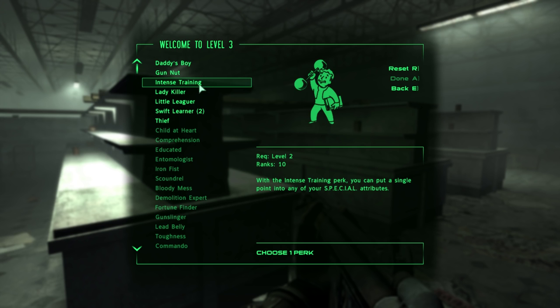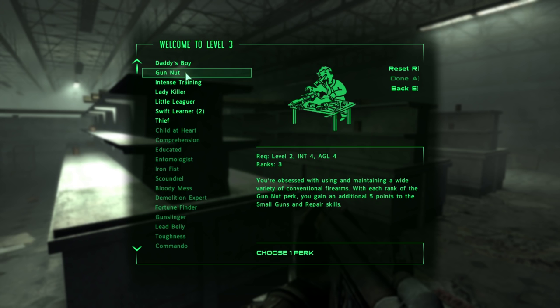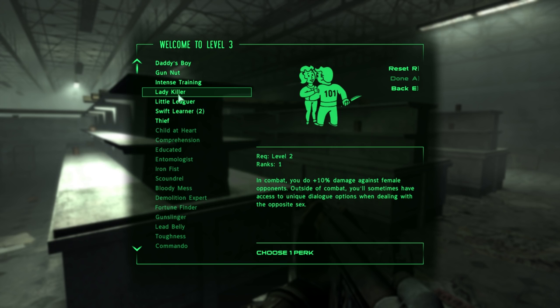Okay, now we have another perk that we can choose. Daddy's Boy, devoted your time to intellectual pursuits, you gain an additional 5 points to science and medicine. Gun Nut, you gain an additional 5 points to small guns and repair skills. That's actually quite good. Intense Training, with the Intense Training perk, you put a single point into any of your special abilities. Lady Killer, do 10% against female opponents.